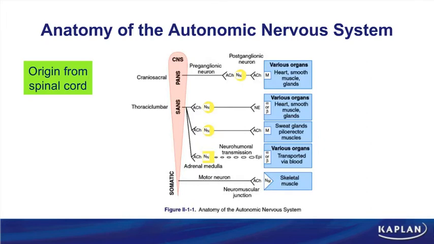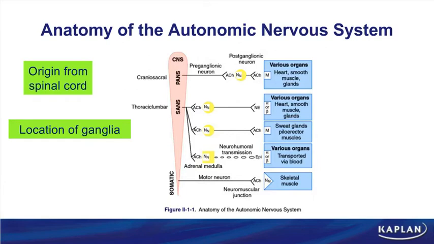Also, you should remember the location of the ganglia for these pathways. For example, if I said, where are the parasympathetic ganglia located? You should remember that those ganglia are located at or near the organ being innervated. And what that means is anatomically, you're going to have a long preganglionic fiber and a short postganglionic fiber. But of course, the sympathetic ganglia are going to be found right next to the spinal cord, what we call paravertebral ganglion. And what that means is you're going to have a short preganglionic neuron and a much longer postganglionic fiber. So think about origin from the spinal cord and location of the ganglia to bring your anatomy back into this diagram.